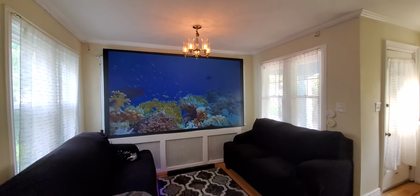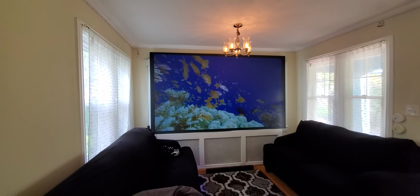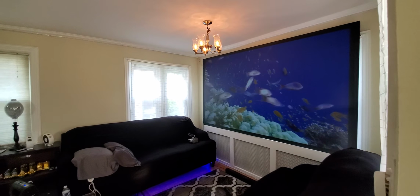That's what you want. You don't want to be trapped in the dark. You don't want a screen that's going to wash out. You don't have to spend the money for expensive and overpriced projectors. You want something that's going to be able to work in a fully lit environment.